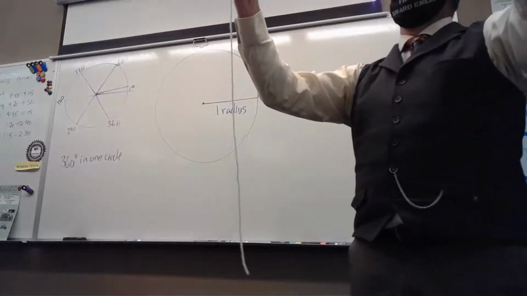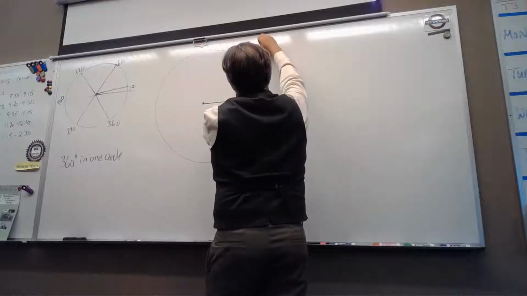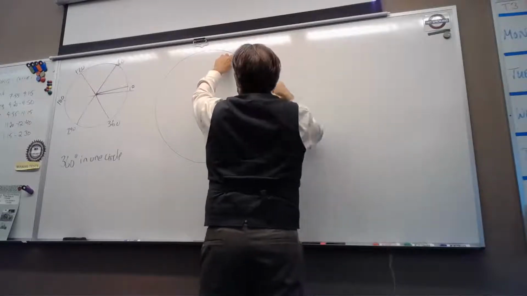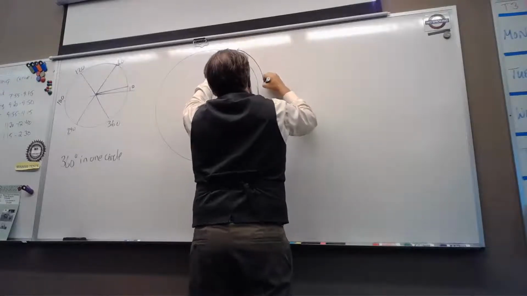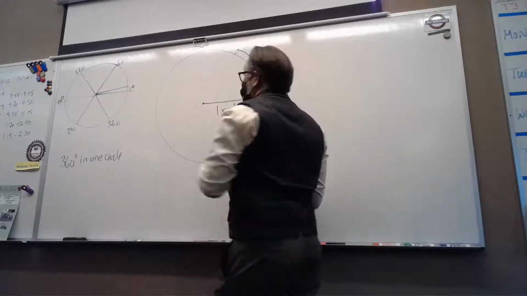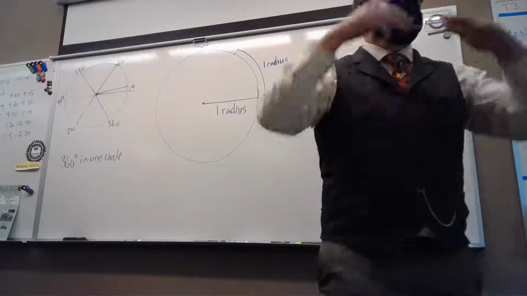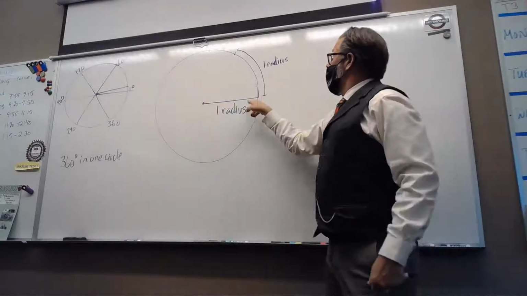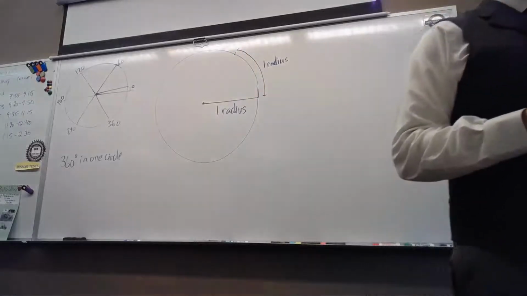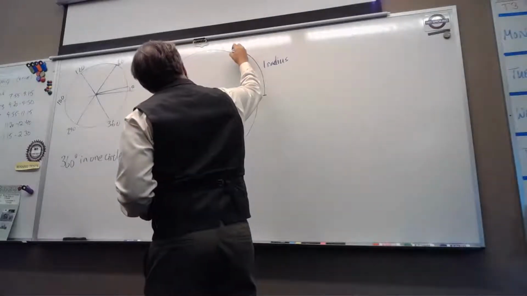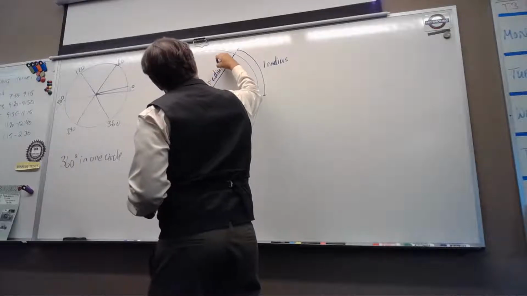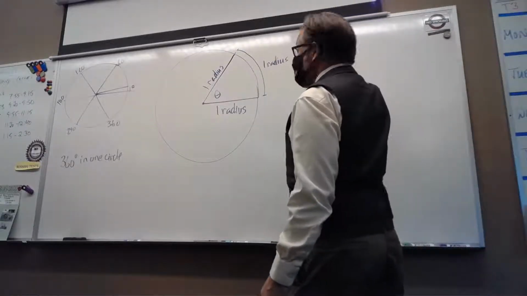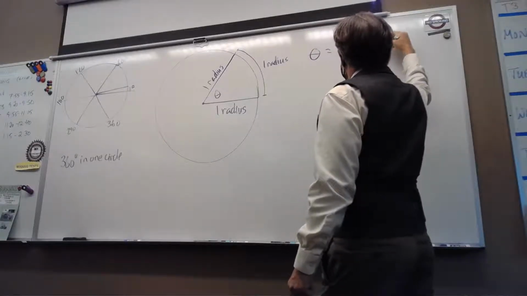And then what I'm going to do is measure around the edge of this to right there. And that length is exactly 1 radius also. It's curved, but it's exactly 1 radius. Is everybody comfortable that the length of this line and the length of that arc are the same? Okay. So if I go to here and I draw a radius back down to the center, there's an angle here. Agreed? Theta, that angle is equal to 1 radian.